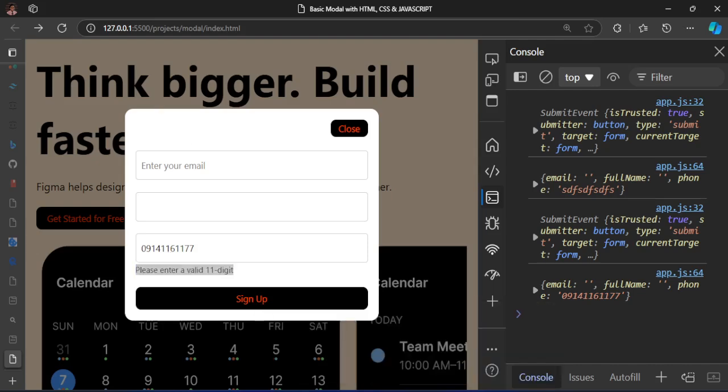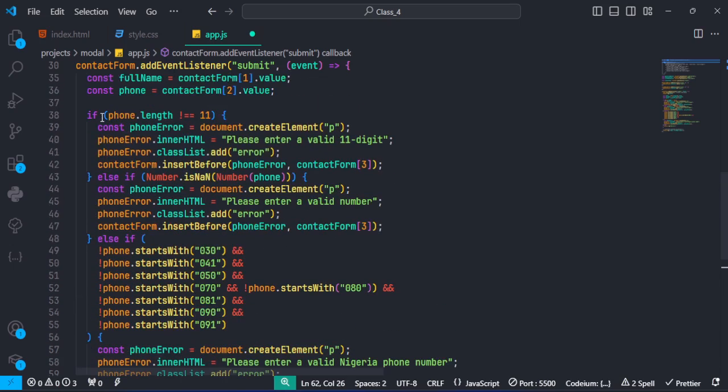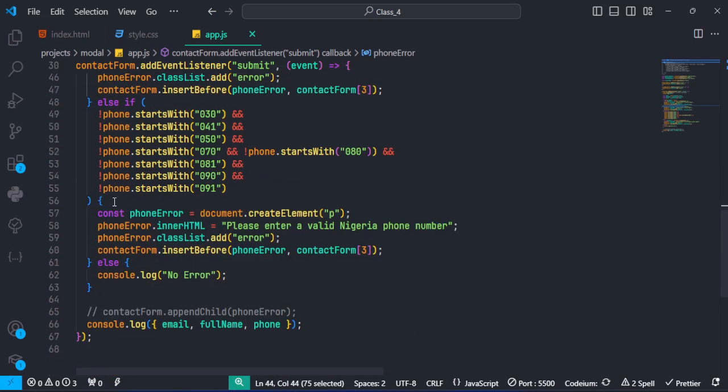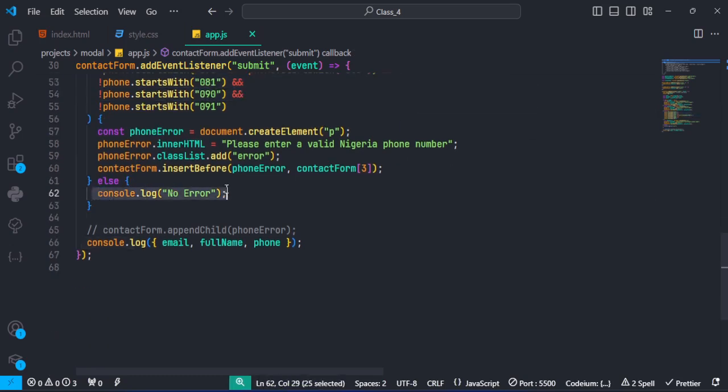And that's what we can do under the S, because we know that this S will work anytime there is no error at the top. For example, here now we can just have no error. The only time you have this console log is when JavaScript is not seeing this condition, or this condition, or the other one too, because all of them will be false. And since they are false, that's the only time it will come to this S.